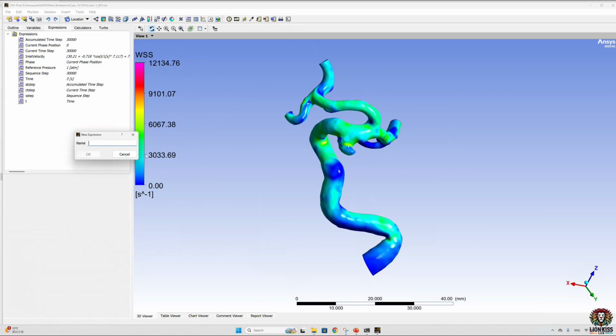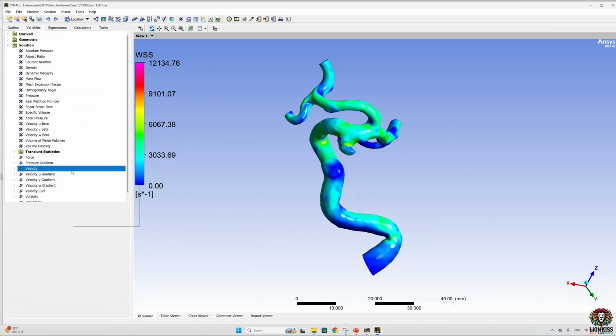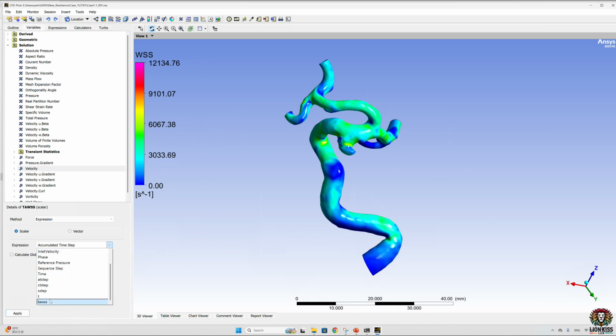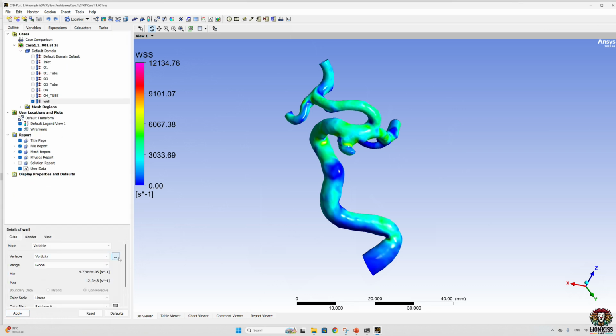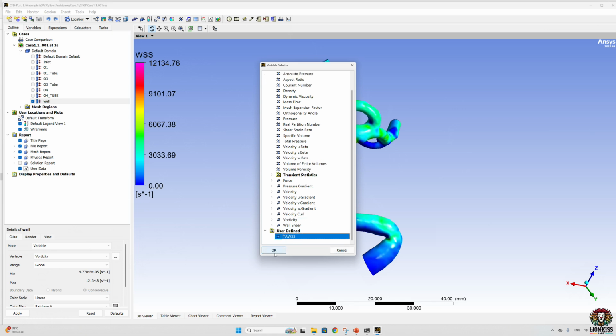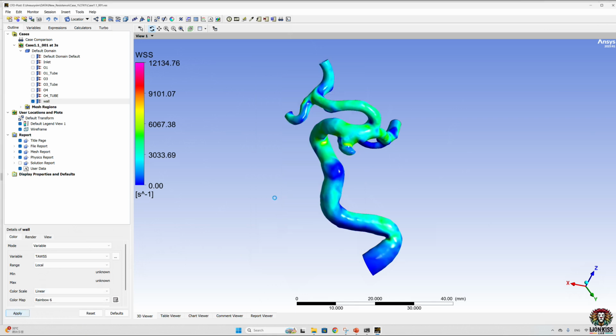If you want to measure another thing, for example time average wall shear stress, we need to write the expression like wall shear stress into time average. So apply in the expression, go to the variable and click new, and expression, select the TAWSS and apply. Now we can see user defined TAWSS and apply.